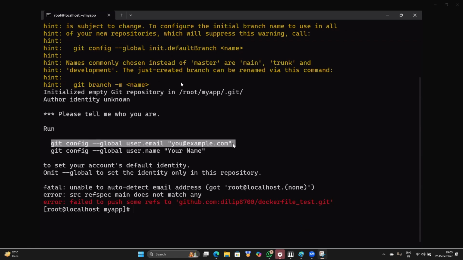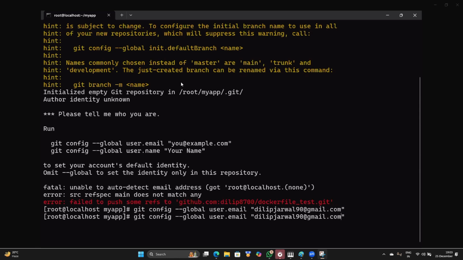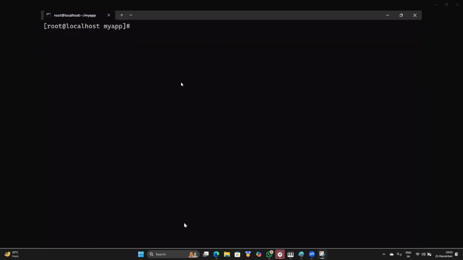We have to set the configuration file, in which we set the identity of which person is uploading. In email you can set your email ID, and the same way you have to declare the name variable also in the config file. After this, if you try to push again, run this command.